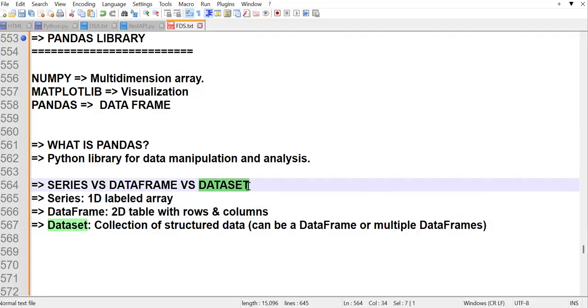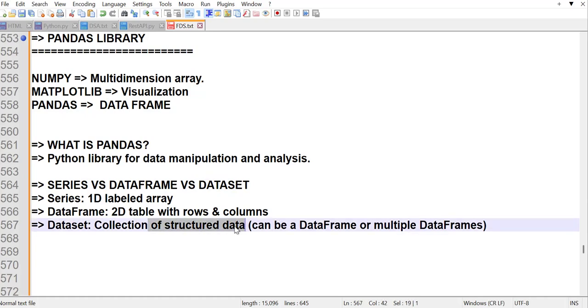Here you will hear about dataset as well. So please understand these technical terms before going into the coding practice, right? A dataset is a collection of structured data. What is meant by structured data? It can be a data frame or multiple data frames.